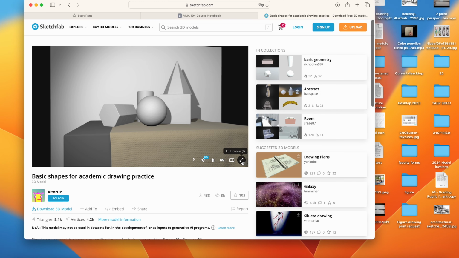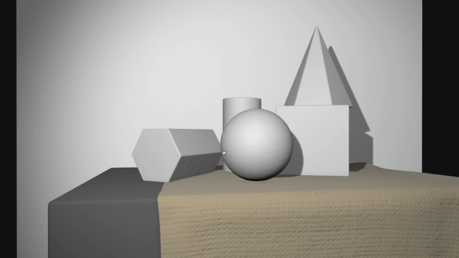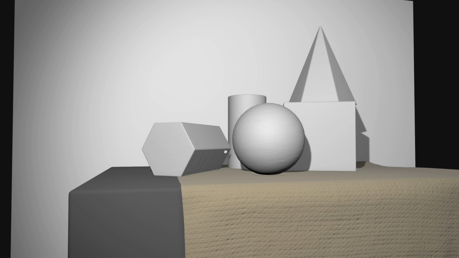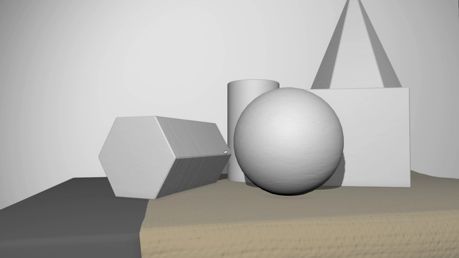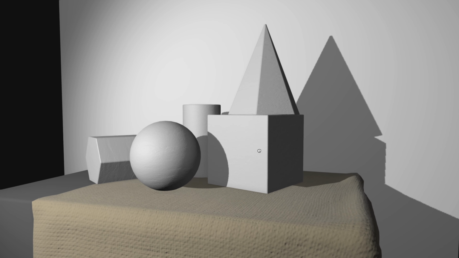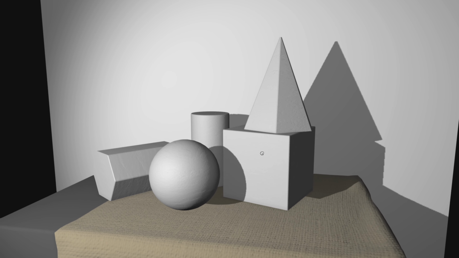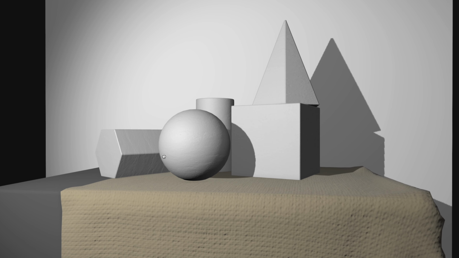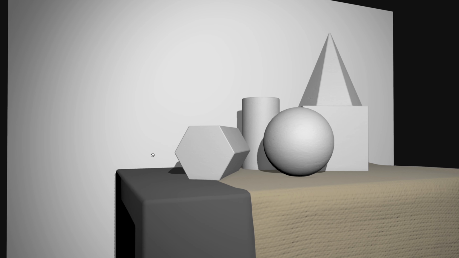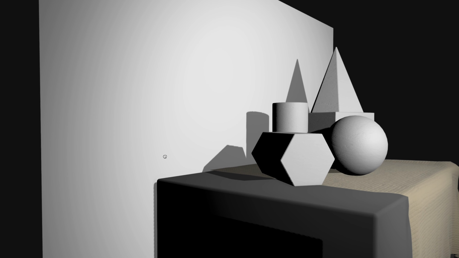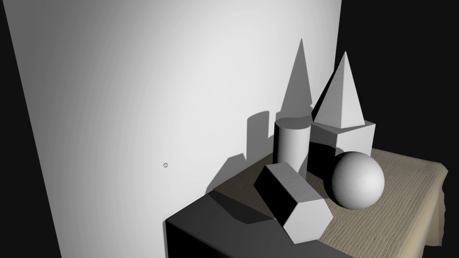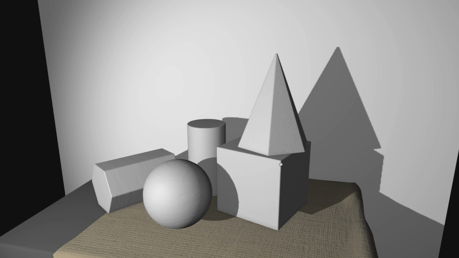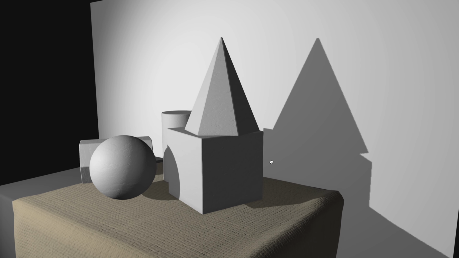So to complete this portion of the assignment, you're going to come to this page and you're going to find an asset, a digital composite of geometric volumes that you can actually rotate in space. These objects are already set up, they're already lit, so they have cast shadows, they look believable, and you'll have the ability to rotate them, to direct them in whichever way or angle that you want to have your composition.